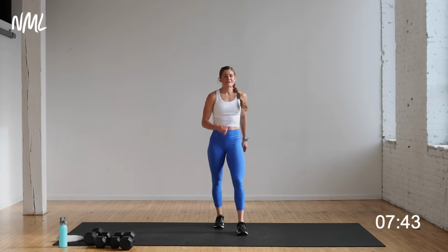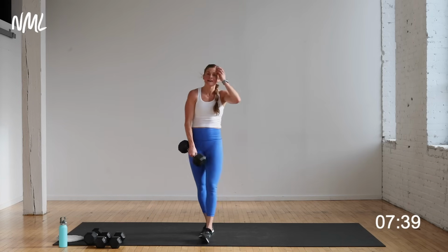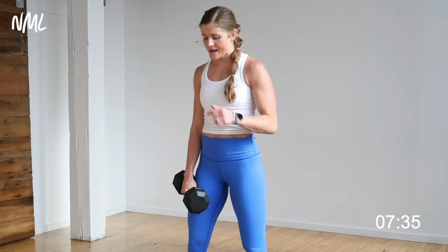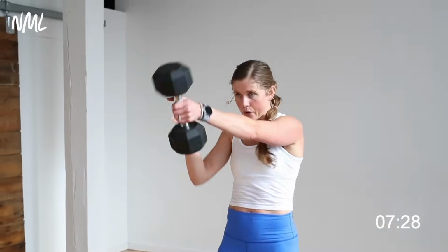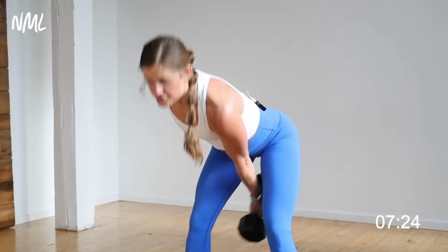All right, hand swings. Come on, last time through it, you do it twice. You get a water break after this too. If that's not motivation, I don't know what is. 3, 2, let's swing it. Come on, 2 moves, 40 seconds of work. Right here, alternating hand switch swings. Then we go power lunge drives.